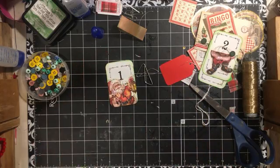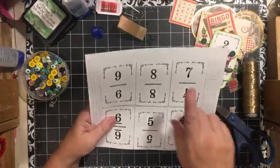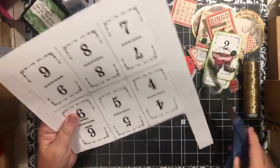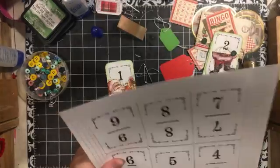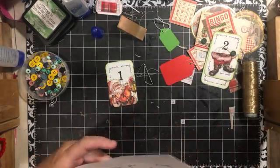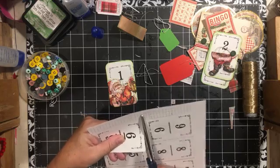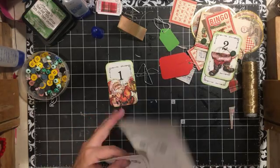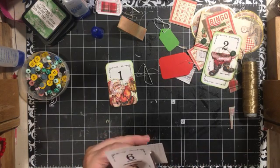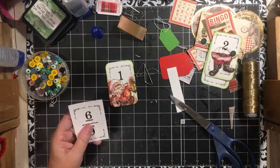So this is what the first 9 look like, and this is a copy, so it cut off. The digital printout, when you go from your computer, not just on the printer, I was copying my original. It enlarges it. I don't know if you know that, but on my printer, a copy is usually just a tad bigger. Then it magnifies it a little bit. So I'm just going to take this one.